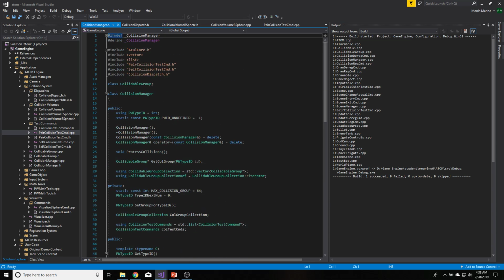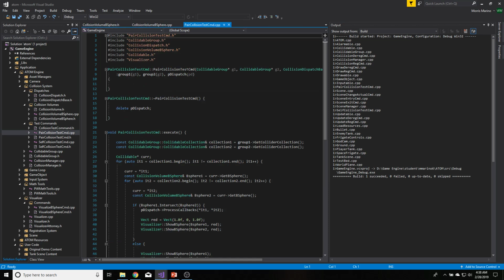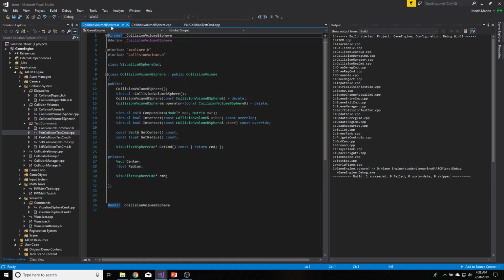Collidable then has to have collision manager included into it. So anyway, I fixed the include loop. Everything works fine and dandy now, and we've got the actual collision tests in right now.